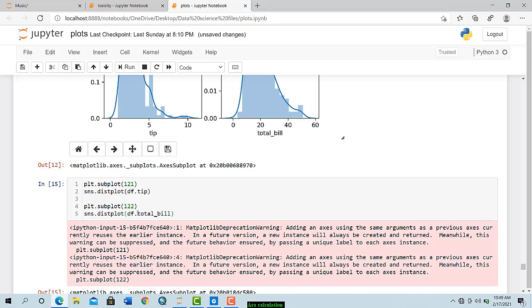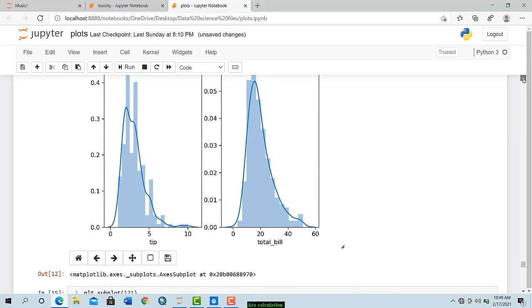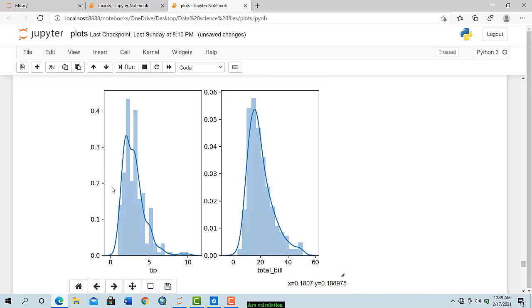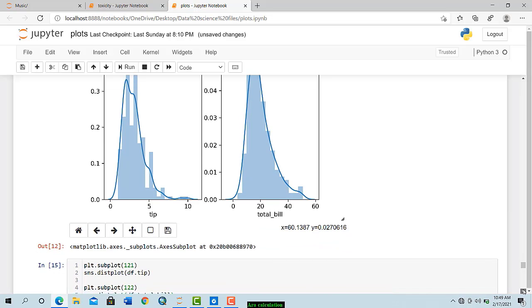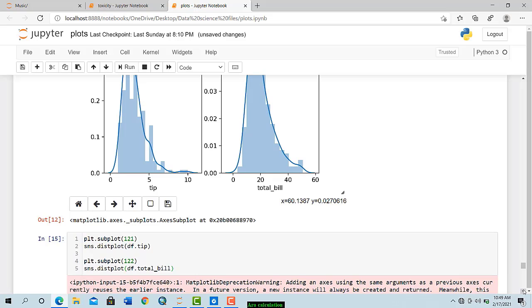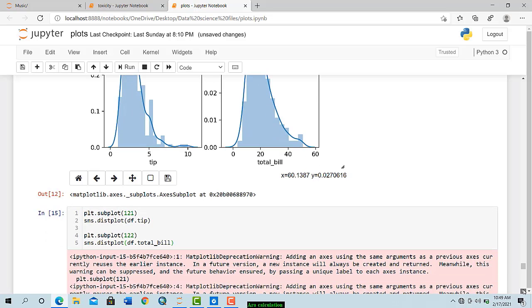Now you can see here this is our tip, this is our total bill. So both of them are one beside another actually. Now you can also make one below another.